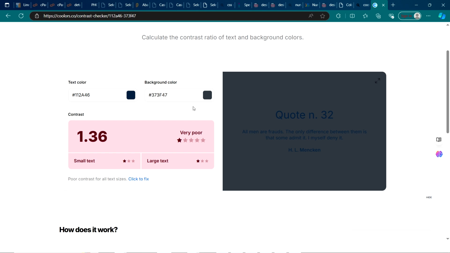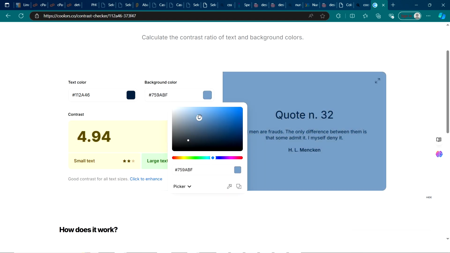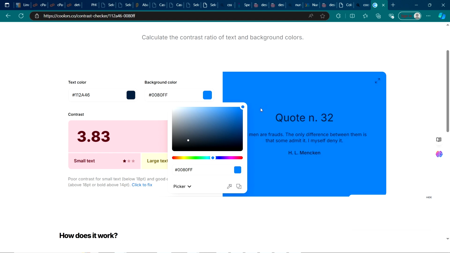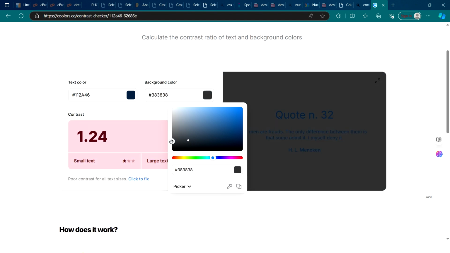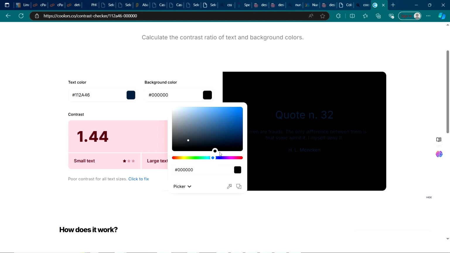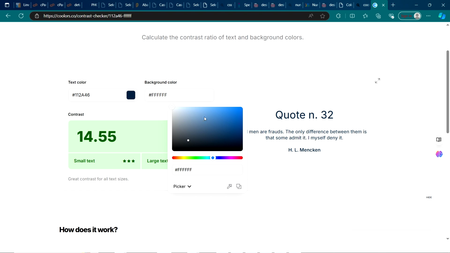So sometimes when you write a text on a background and you want some objective measure to know how well your text is going to fare when it comes to accessibility, you can use this cool tool to check it out nicely. Let us now change it. This is about 3. So if we make it white, we are scoring about 13, and that isn't bad. The more we make that, the more bad it is, or the worse it becomes.